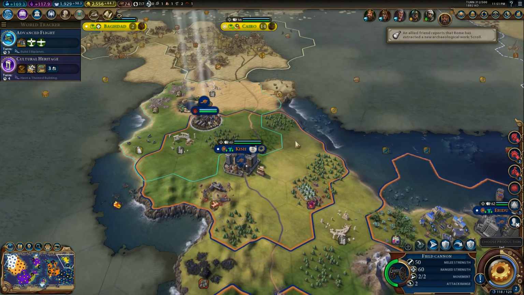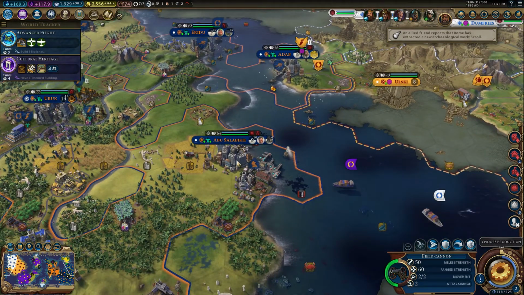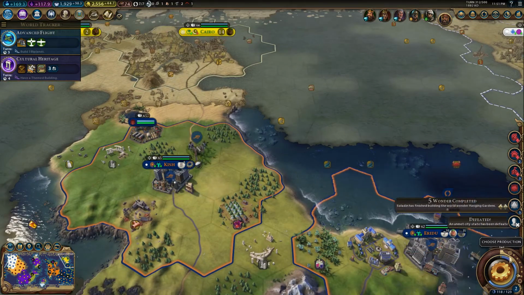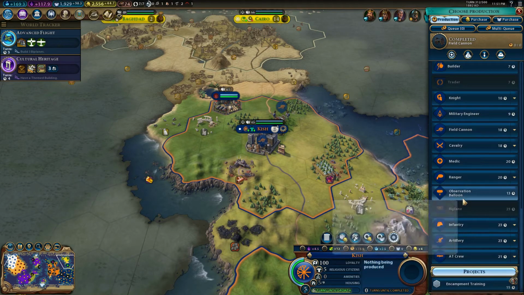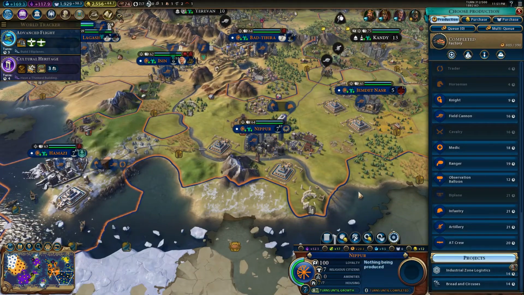Kish has built another field cannon. I think in the meantime we gave up a field cannon here to send with a settler, so the field cannon should go there. And I think we're just building another field cannon. Unfortunately, that's what we do. Kish. Nipper.